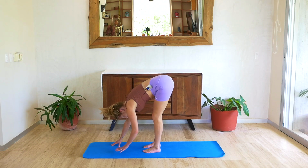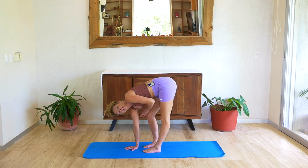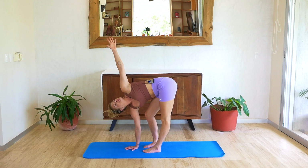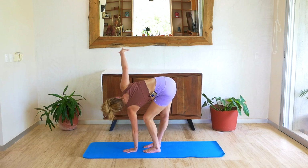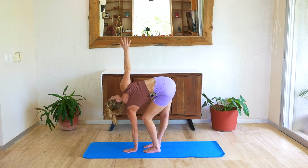And I want you to plant your left hand down to your mat. Take a soft bend in your left knee. And then you're gonna reach and take a little twist, soft knees, up to that left hand. And then come back through center, switch your hand. Bend your opposite knee, and then take that little twist as you reach up, up, up, and take that gaze towards the fingertips.